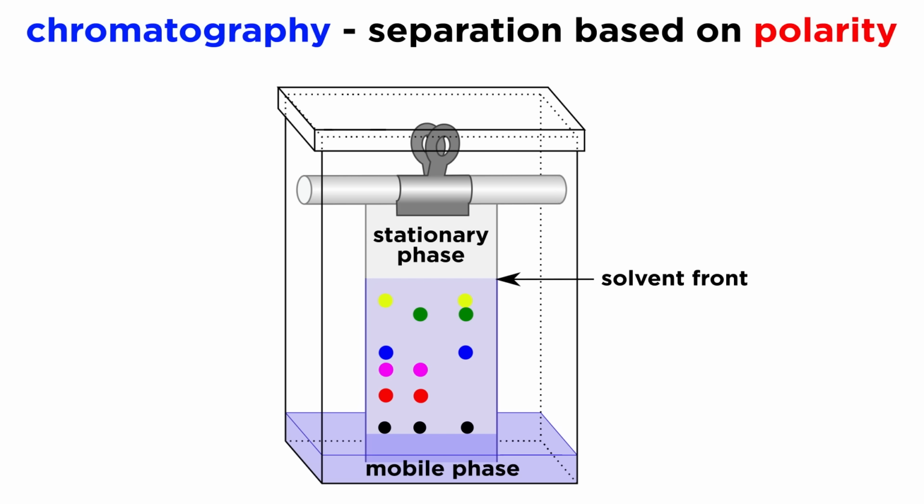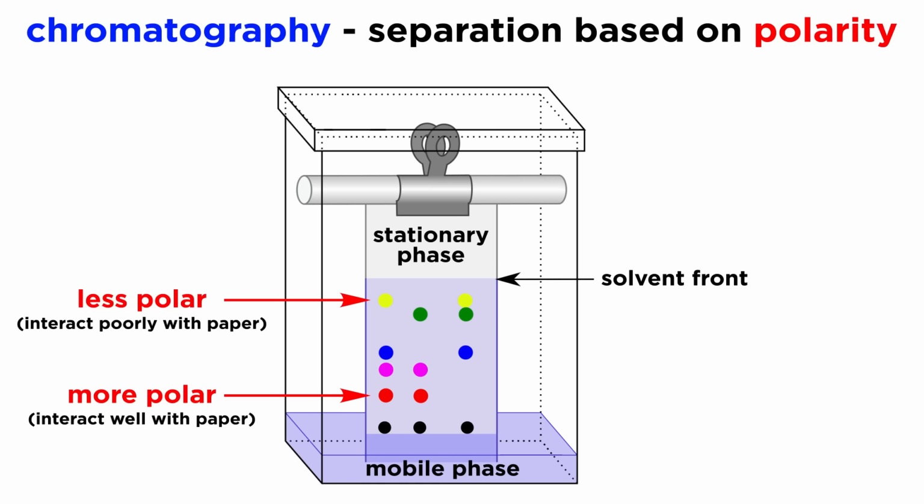As the mixture moves up the paper, its components will begin to separate on the basis of how well they form intermolecular interactions with the stationary phase versus the mobile phase. Compounds that are more polar will be able to interact with the polar components of the paper, and these electrostatic interactions will cause them to slow down, and they won't travel up the paper as far. Compounds that are less polar will not interact well with the paper and will instead get pushed along with the mobile phase and will thus travel farther up the paper.